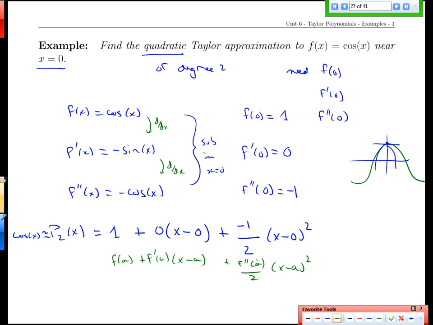Again, look for the patterns that will help you memorize this formula, because it will have to be memorized, but they're very simple. One derivative, 1 power of x. Two derivatives, 2 powers of x. And dividing by 2 on the second power. Now, it behooves us a little bit to simplify. There are so many zeros here. We have 1, this term is entirely 0, and then we have minus 1/2 x squared. If you think of what that parabola is, it's opening downwards, shifted up by 1. That would be our parabola here, p2 of x.